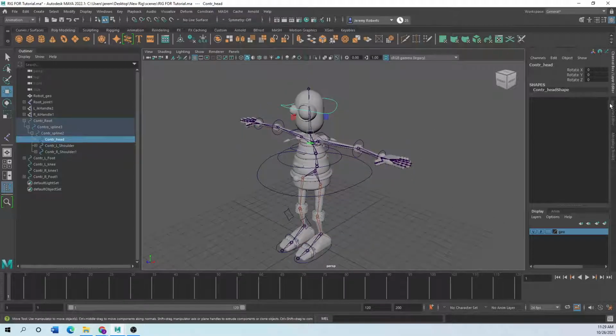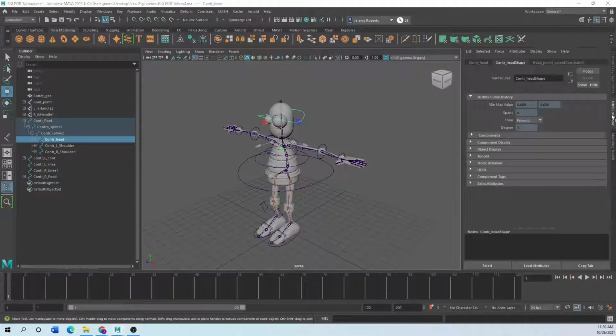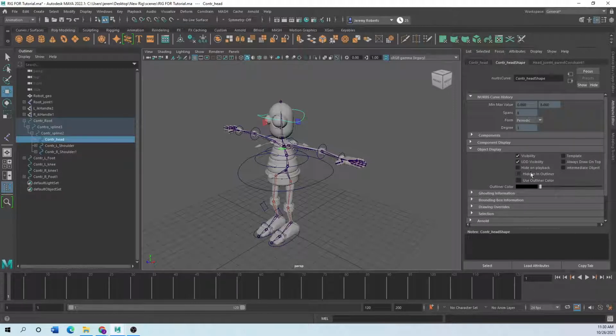These controllers right here, in the drawing, where's it at? Object display. You can change the color of these things.